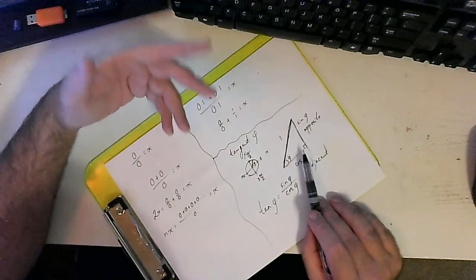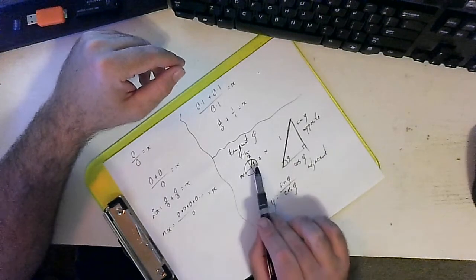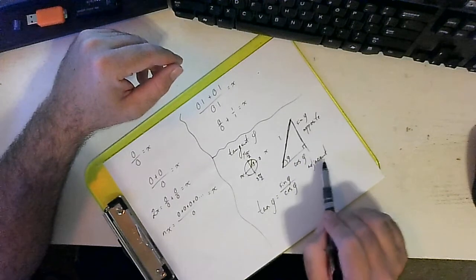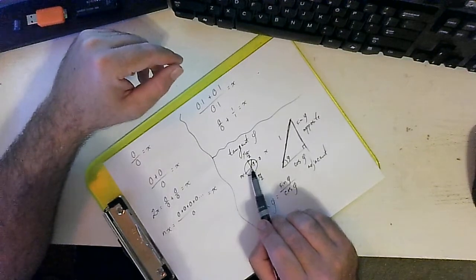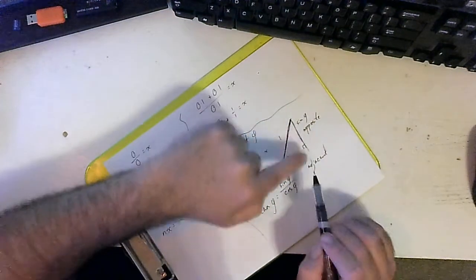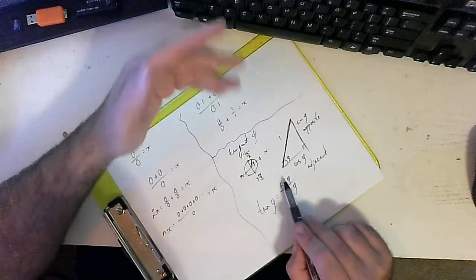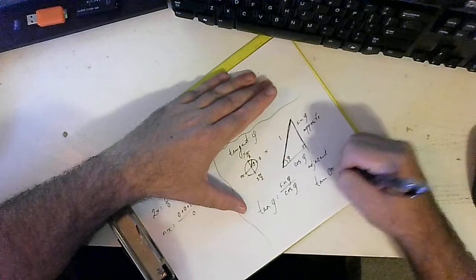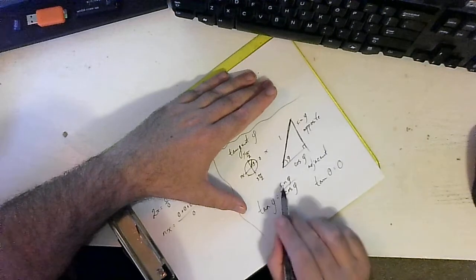Now this becomes relevant to our division by 0 problem very soon here. Because if we notice, as we approach pi on 2, the cosine, the adjacent side, disappears, right? At 0 radians, our line is just flat, right? So the opposite side, the sine, is 0, right? So opposite over adjacent would be 0 divided by 1. So tangent of 0 is 0, right? 0 divided by 1, 0.